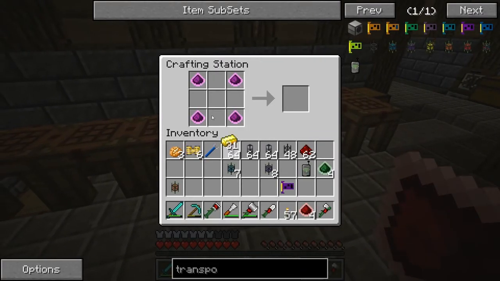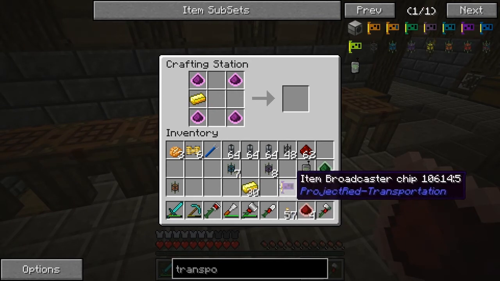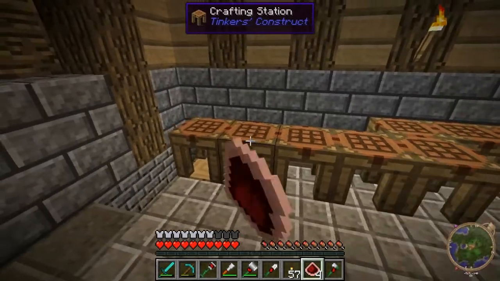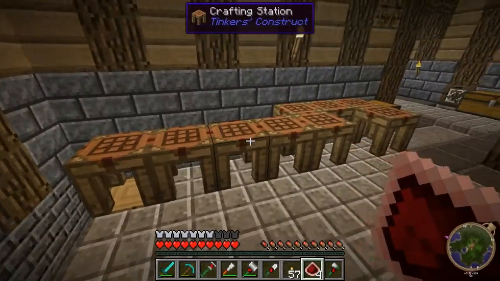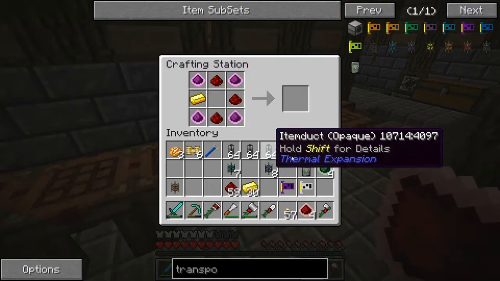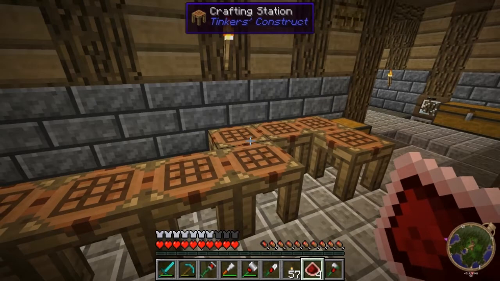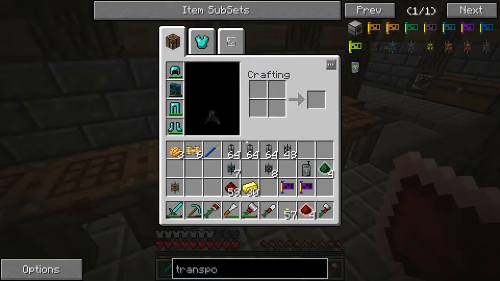Okay, so gold ingot goes there and redstone goes here. And then we just need one of these little null things. Where are you? Right there. Okay, so you put that in the middle and you get a broadcaster one. Alright, so we're good to go. And I'll make more of these later as we need them.